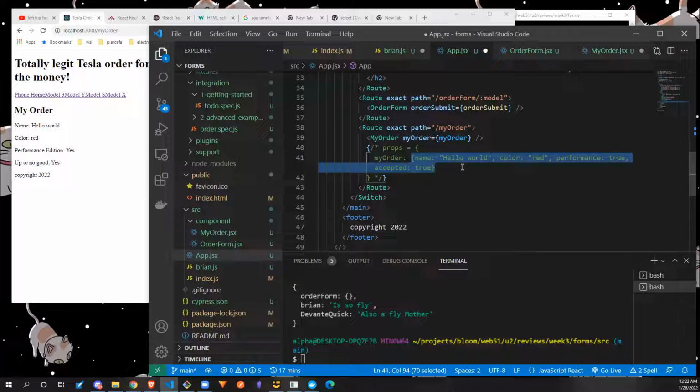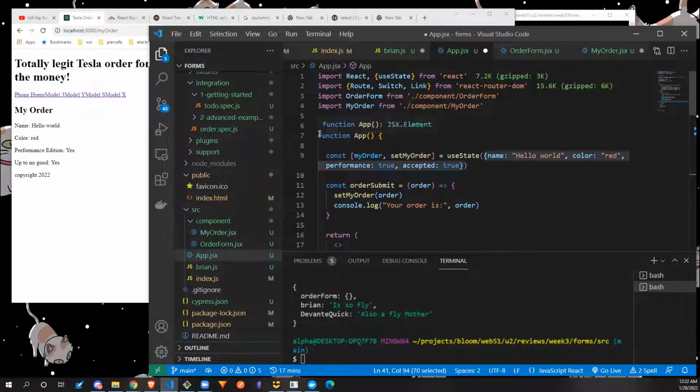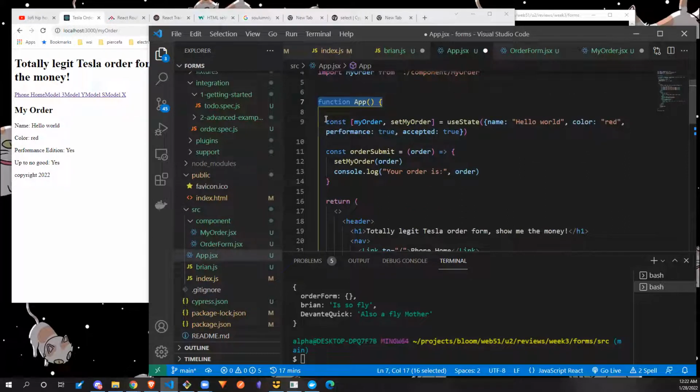Does that make sense? Because this is the area, this is the function app where this was defined and where it lives. It's scoped to this function. So this doesn't exist anywhere else other than app. Unless it's in app, it can't see it. It's invisible to all other components.